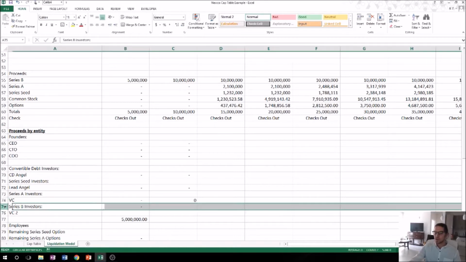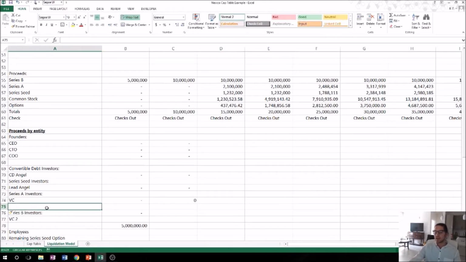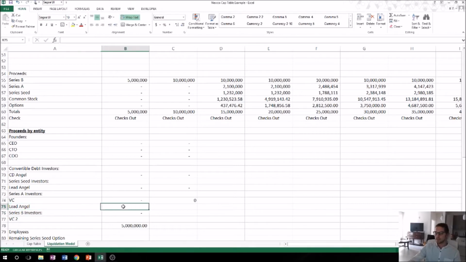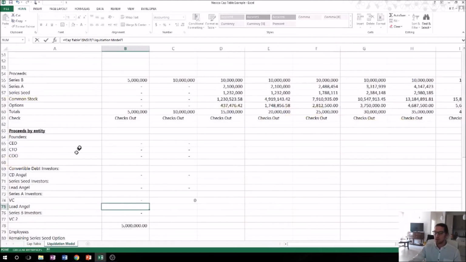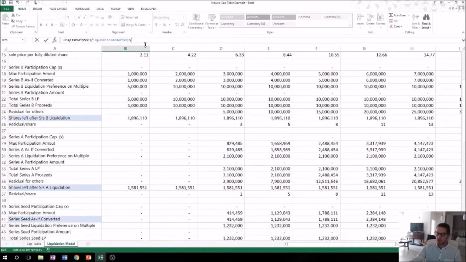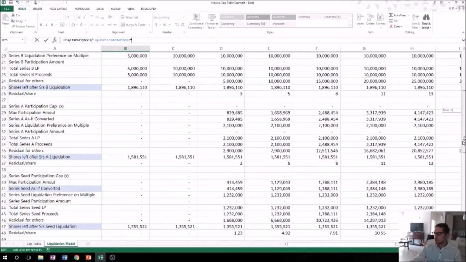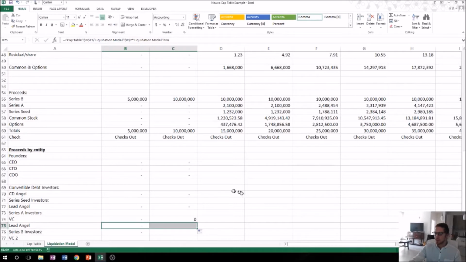Okay, so now if you notice, the lead angel made a follow-on investment in the Series A round, so we need to go ahead and account for that. And the way I'm going to do that is by adding that lead angel in the Series A proceeds by entity, and so they could just be added up at some point to see their total proceeds from the sale of the company. So for the lead angel, I'm going to go ahead and do this in column B since I didn't do this beforehand. So for the lead angel, we have 14,978 shares that they received as part of the Series A investment, and we're going to round that out up here, Series A, and multiply that by the proceeds given to Series A, right here. And then just to keep this even, we'll drag that over.